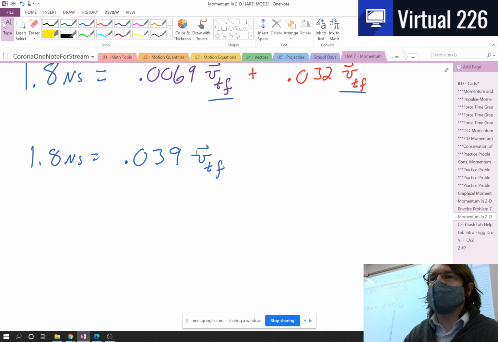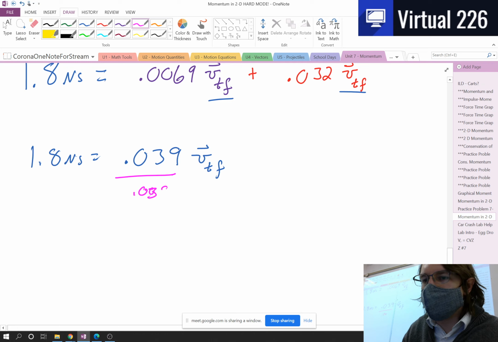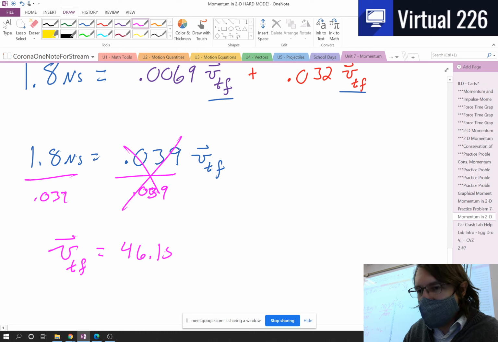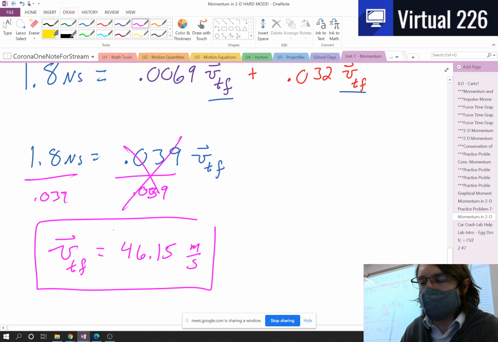And at this point, we should be feeling great. We've done math at this point for years. Divide by the 0.039. We find that the tin cup's final velocity gives us, drumroll please, 46.15, and this is a velocity, which means, since we've been in SI units the whole time, it has to be units of meters per second. So we did a bad job of carrying our units, but we know our final answer of velocity, when we do it right, has to be meters per second there.